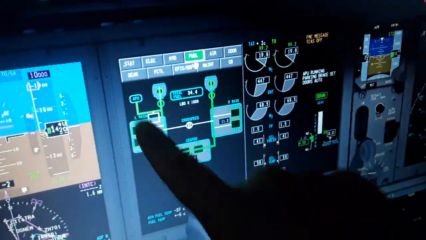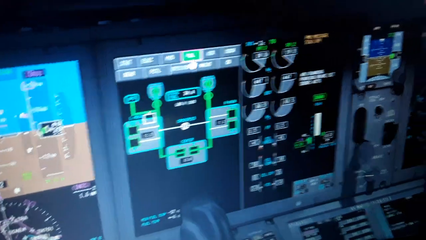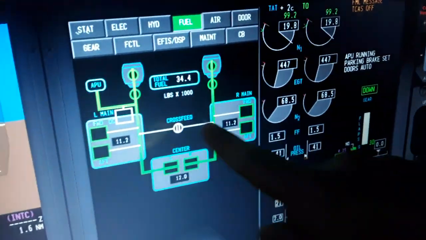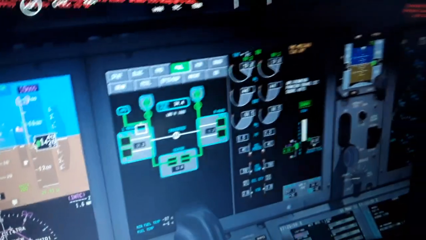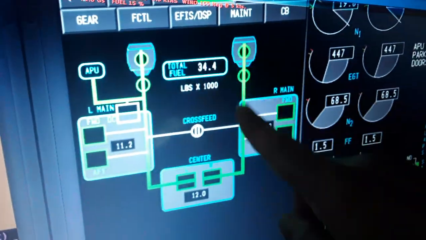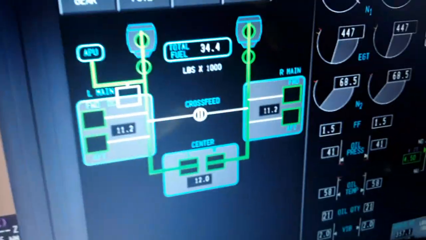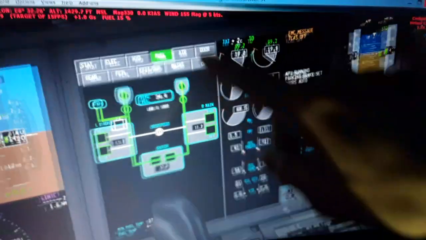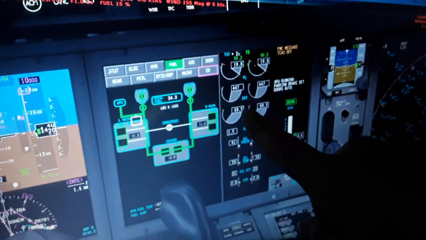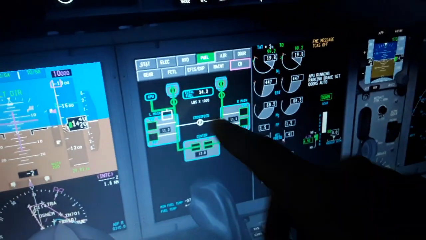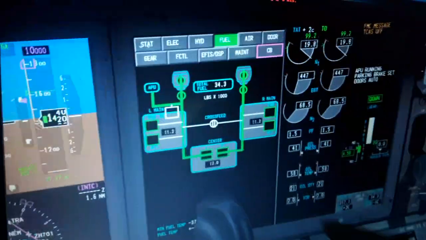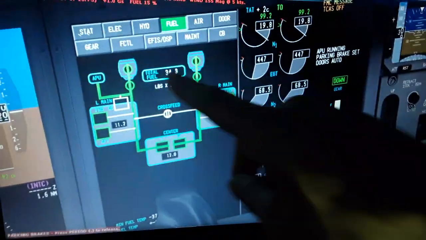Fuel on board the aircraft, left and right wing and center tank. Also the crossfeed valve is off. You can see low and high pressure fuel valves, also the APU. You can see the FADEC that controls the engines, left and right engine, and also controls the transfer of fuel from the left and the right wing into the engine components to heat up the fuel in flight.